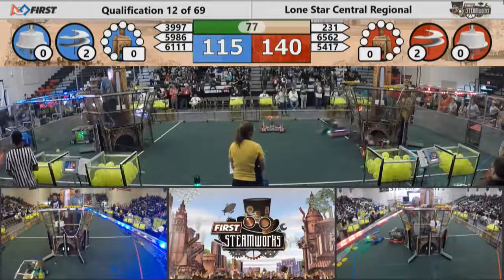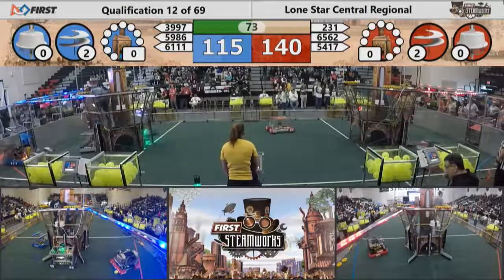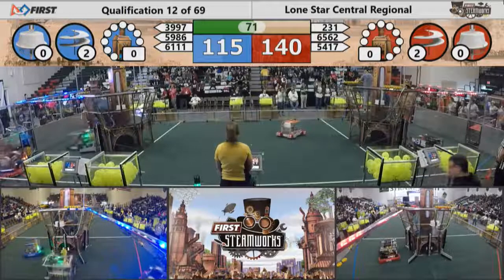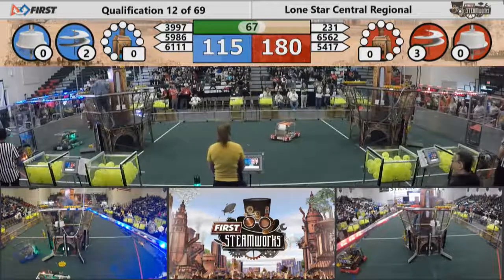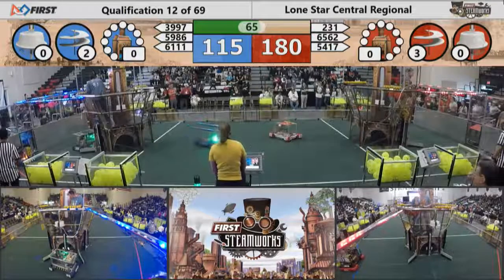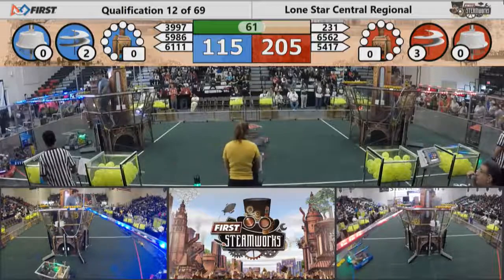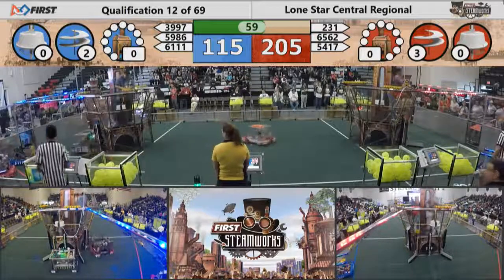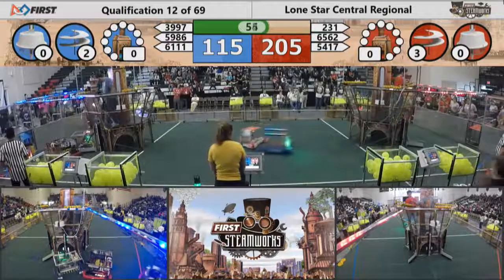Another successful gear delivery to the red airship. I believe that came from 5417 Eagle Robotics. Remember that 6562, She Heroes, one of the three rookie teams we have here at the Lone Star Central Regional. Coming up on 1 minute left in the match, and Red Alliance has a 205 to 115 lead, thanks primarily to having three rotors turning.